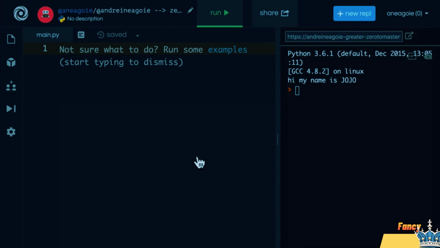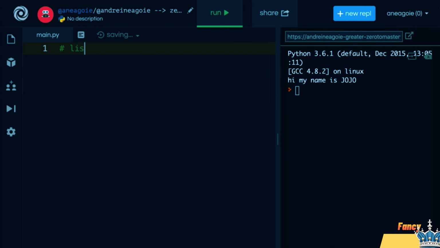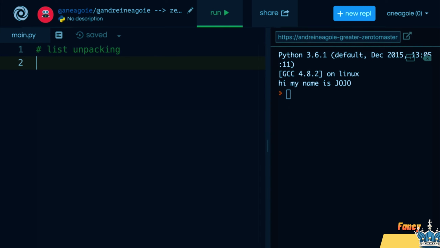Bye-bye. I want to teach you one last thing when it comes to lists, and it's called list unpacking. And it's a really, really nice feature. I really like it. With list unpacking, we can do something like this. Let's say I have a list that is, well, very simple, 1, 2, and 3. And I want to assign a variable to this list. Let's call it basket equals 1, 2, 3.